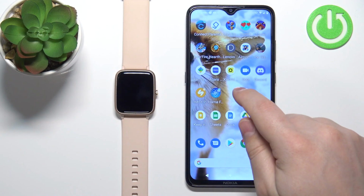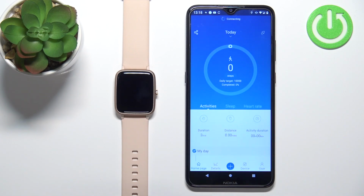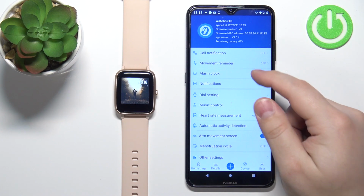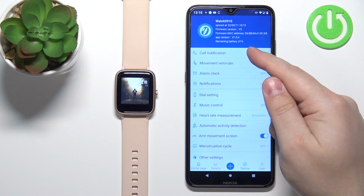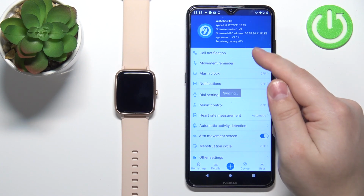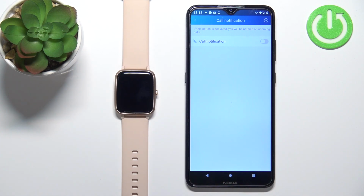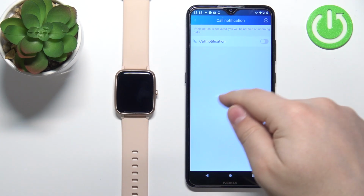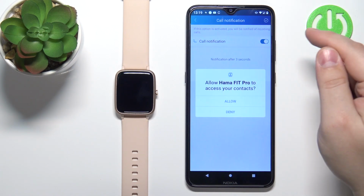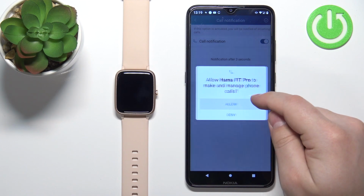I'm just gonna do it through the app, so let's open the app, tap on Device. Here we have Call Notification and Notifications. First, let's tap on Call Notification. So basically this is for the calls. So if you want to receive the reminders about calls, so if somebody is calling you, your watch will vibrate. You need to tap on the switch to enable it. And now you need to allow the required permissions. So let's tap on Allow.